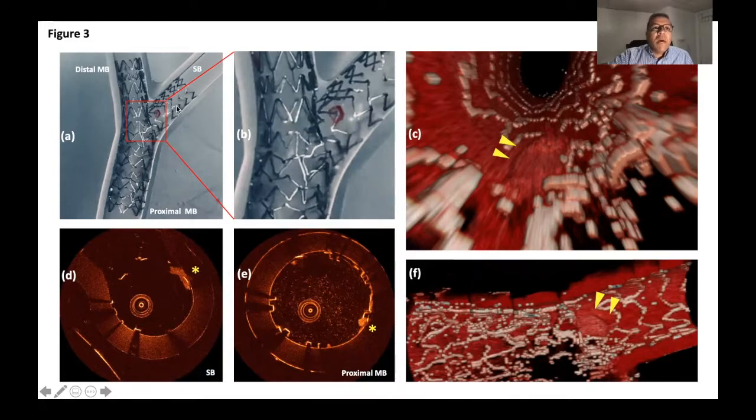This is one of the examples that I would like to discuss with you. It is a DK crush example. So this is the microscopic view of the accumulation of thrombus in the side branch right after the bifurcation, as we can see here. So this is zoomed out, and at the bottom left, you see the thrombus attached to the struts, and also here on the proximal main branch, although in the microscopic view it is not obvious. We did a three-dimensional reconstruction. These yellow arrows point at the accumulation of thrombi, and you see here as well on this other longitudinal view at the lower bottom of this image.